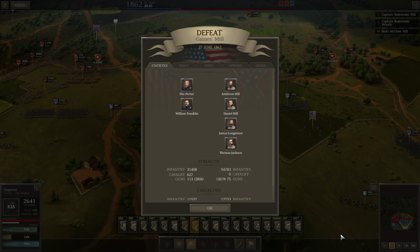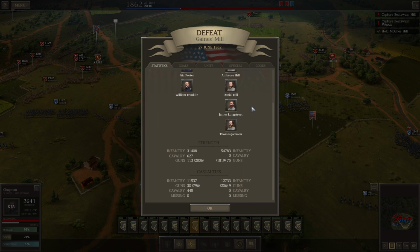So, we did not manage an orderly retreat today. The Irish Brigade did not come in time to stabilise our withdrawal, and instead it collapsed into sheer and utter panic and anarchy. The first time I played this, I was lucky on a couple of occasions. The Confederate forces didn't attack fast enough, and as my men were driven back from the wall, I was able to send somebody else forward to rehold it, or to retake it. But the action on this side, I messed up utterly. I did very badly in that situation, and it has led to our defeat.